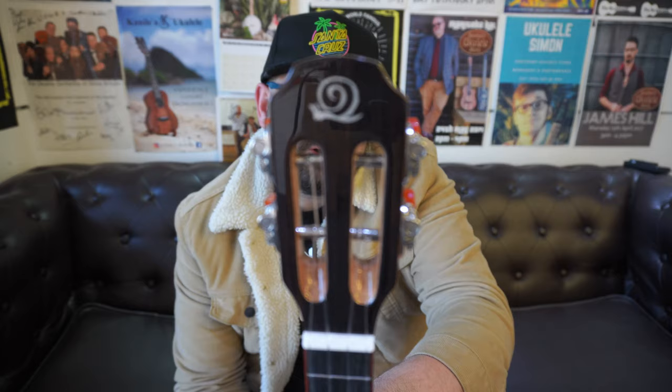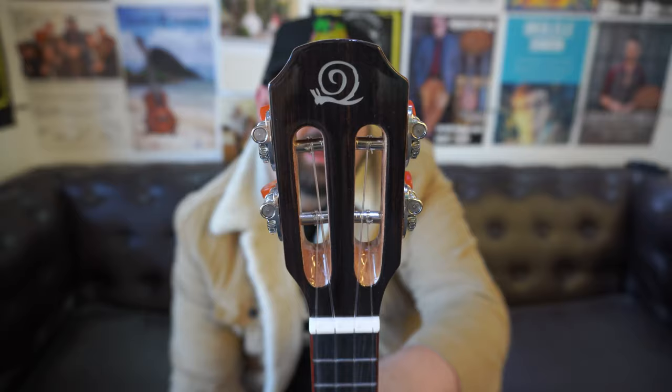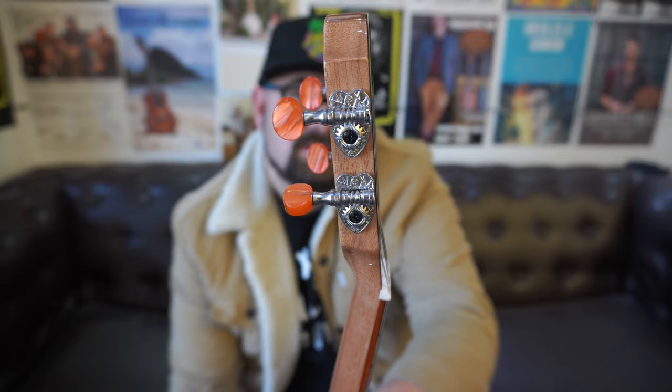Someone asked me if the Snail has side dots. They are slightly harder to see in the light here against the red, but they work very, very well against the ukulele when you're looking at it and playing it. Slotted headstock with that sideways Ohana, just kidding, that sideways Snail logo. I really like that logo. With the heart-shaped tuners with the red buttons, my son's favourite thing about this ukulele. Small details there for you folks.